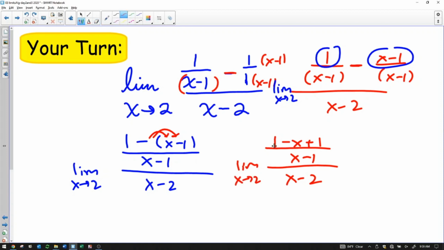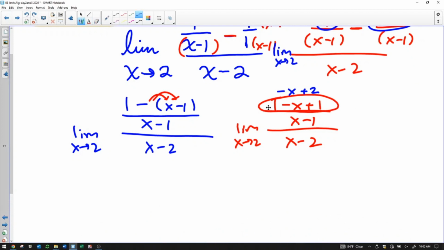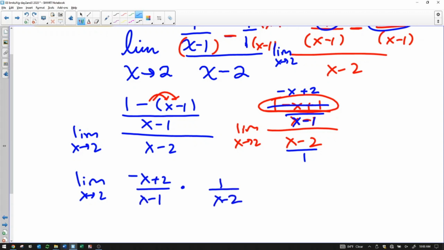Okay, right here, it's a little tricky, but what is this right here? If I add 1 minus x plus 1, negative x plus 2. You see that? I know it's 2 minus x, but it's a lot easier if you leave the x first. So negative x plus 2. So what I have is really here, negative x plus 2 over x minus 1 on the top. On the bottom, I also have a fraction. And so what I can do is say dividing fractions, easy as pie. Leave the first alone, flip the second, and multiply. Do you see where I'm getting the first and the second?